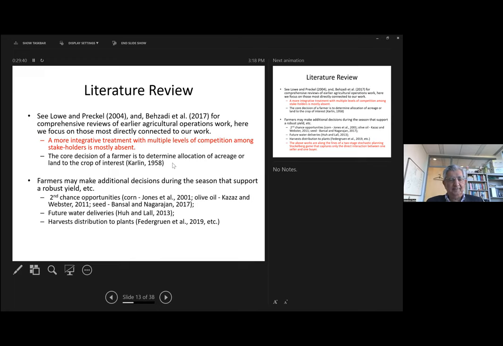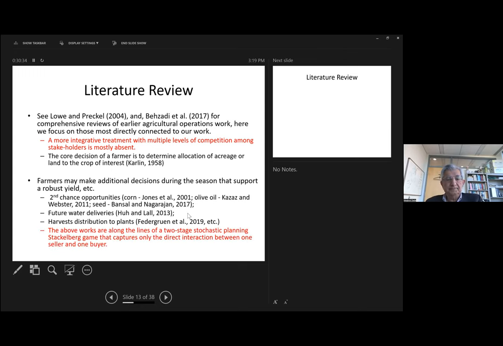Much of this literature, which is related to what we will do, has this idea of a stochastic program with recourse. So there is typically a two-stage program. You do something in the first stage, and there's a correction in the second stage. That's what all these papers tend to do. They're different from what we have done. These don't seem to have competition directly in them. And often the focus is on designing a contract between the two parties. So it's not multilateral like our model, generally, this type of work. I know that's a very broad claim to make, but it's generally fair to say that. That's the point I wanted to make.